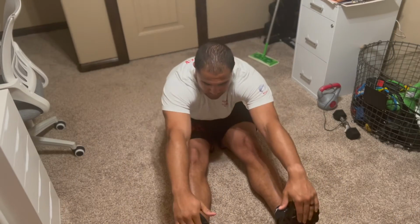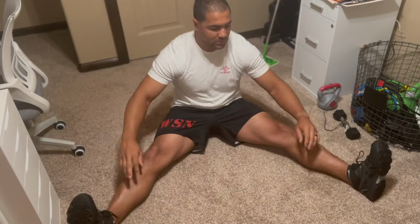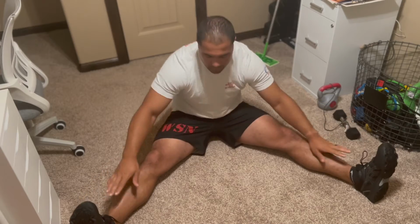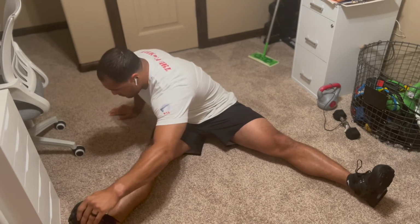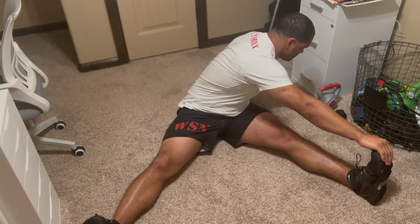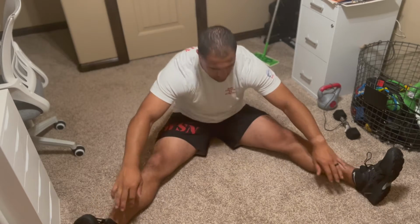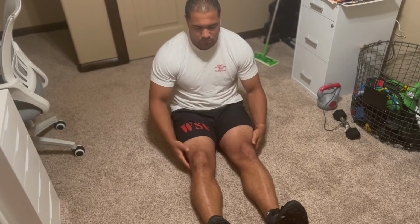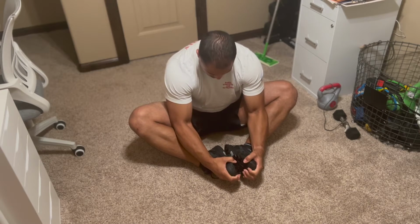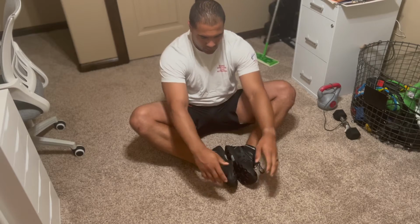So what you're about to see is all the generic kind of warm-up stuff that I do. I really only hold the position for about 3 to 5 seconds, just because I don't want to hold that stretch too long. It's not the best practice to do static stretching before going on a run or working out in general. So that's why I try to keep it quick, and that's why it's really not that long.